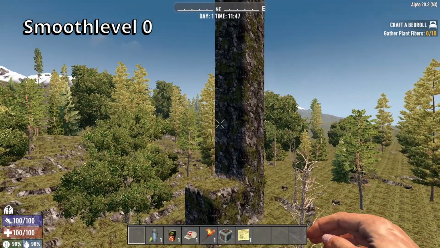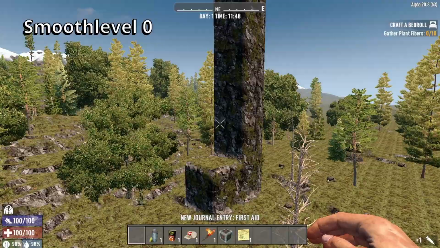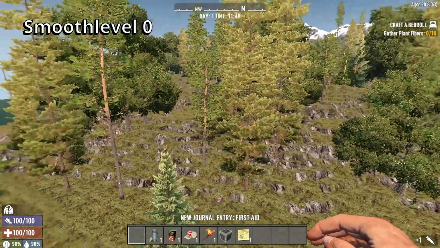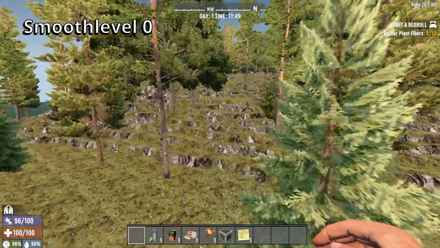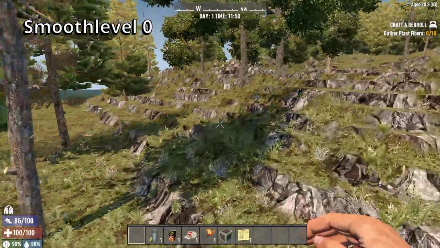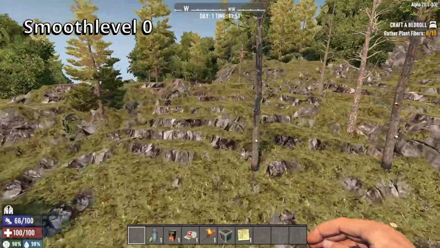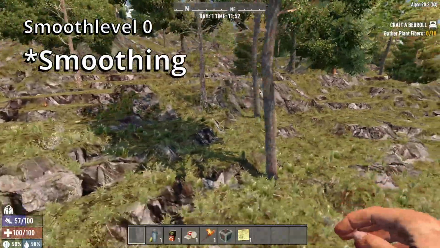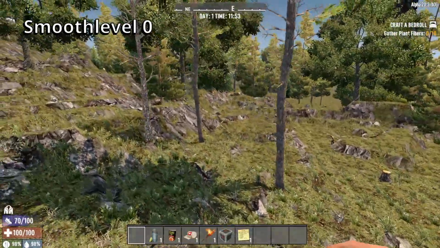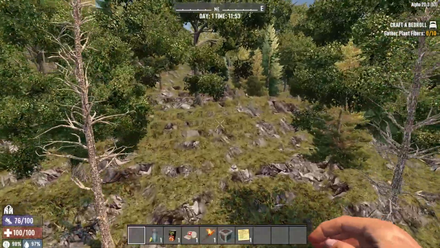So before we try changing this back to the default value of 5, let's just also have a look at what else has happened to the map. Now the mountain is made up out of these steps. It's almost like Minecraft. It doesn't look good. So just be warned, if you have your smoothing set to 0 or at least a very low number, your terrain is going to suffer for it.